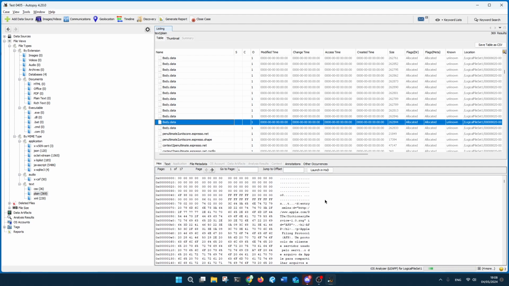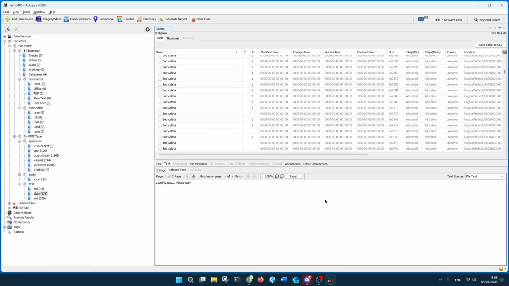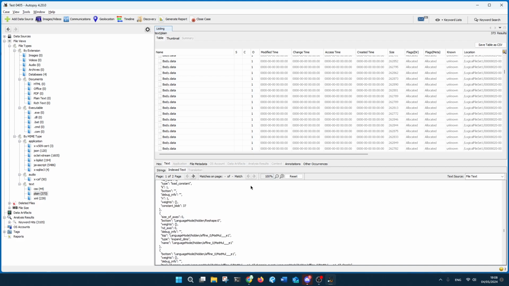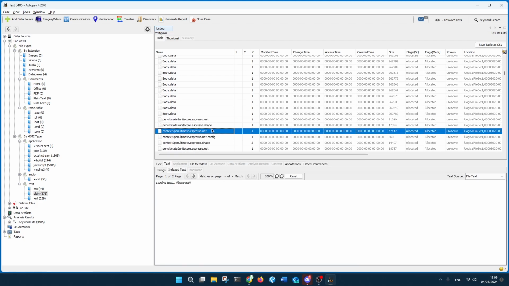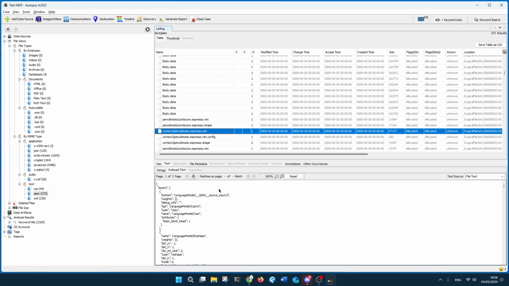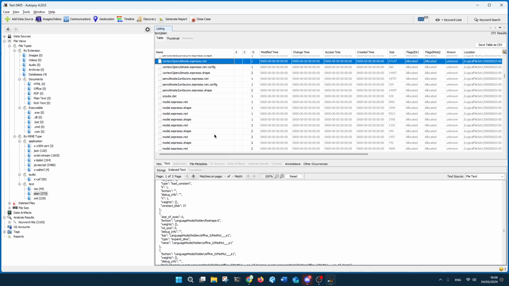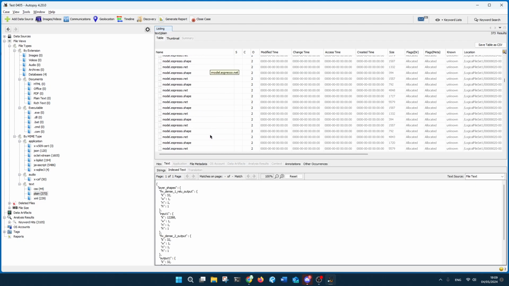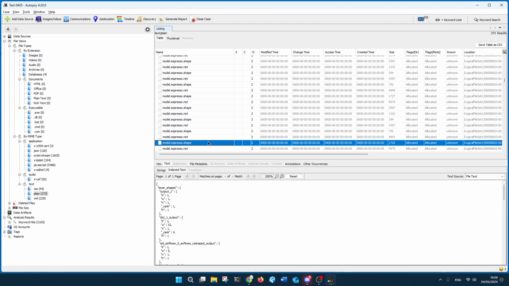And so you can see that this is in Spanish. So you can see that this file right here is JSON data, and also JSON data. Okay, cool, now it's done.